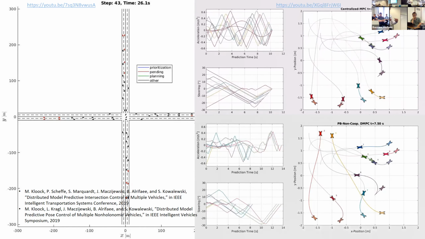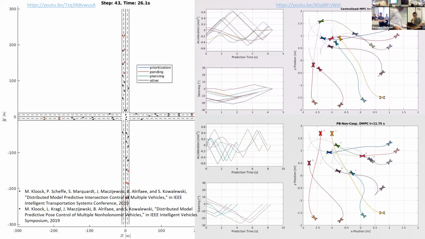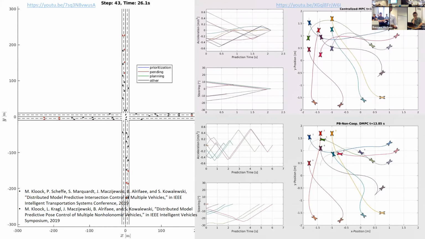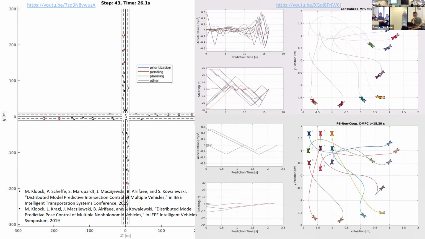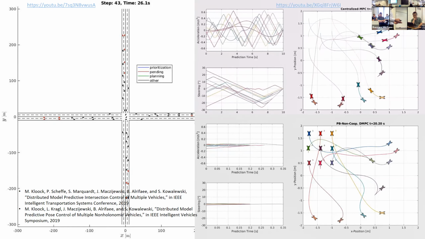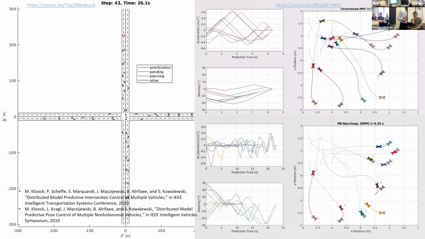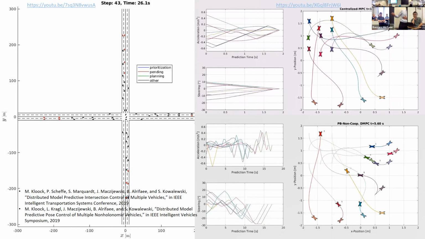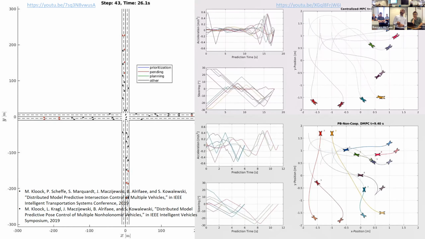We have agents distributed around the place, and we assign each agent a target position and orientation and tell them to go there as fast as possible, in real time, and not collide with each other. And we see here the centralized solution and here one of the distributed solutions.